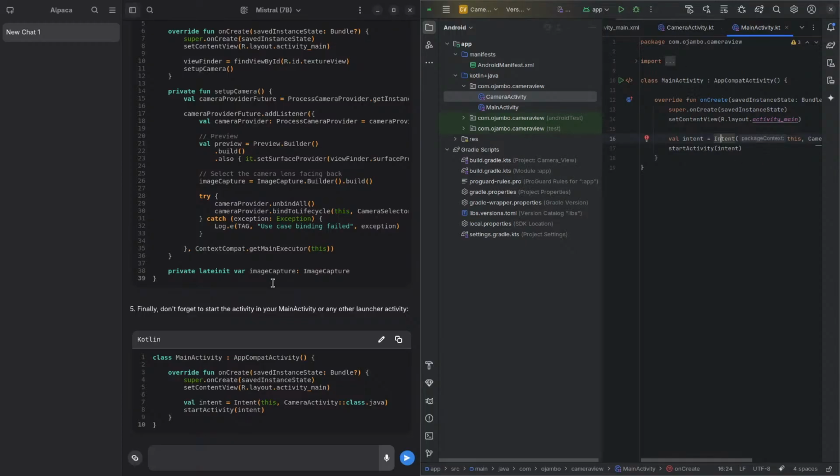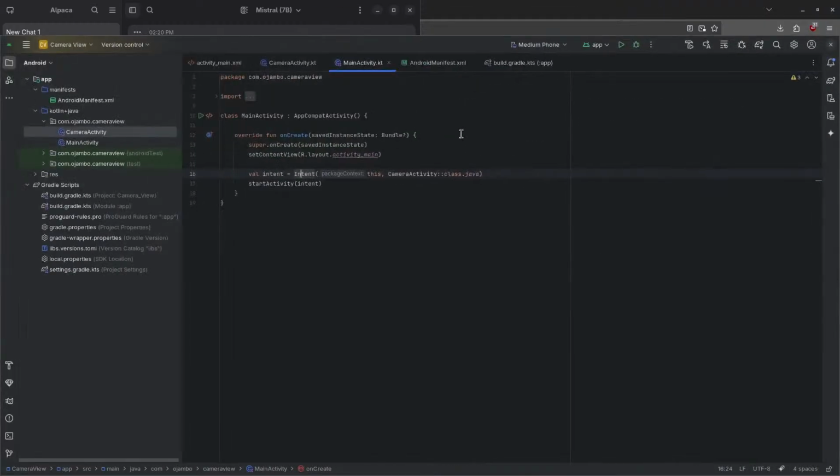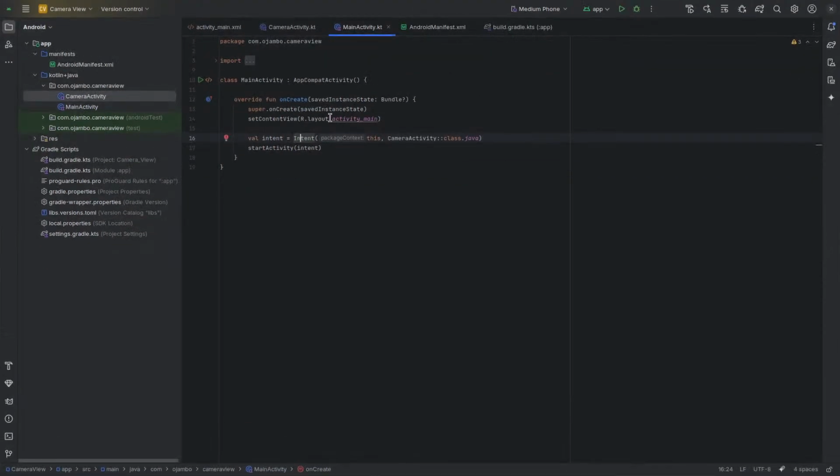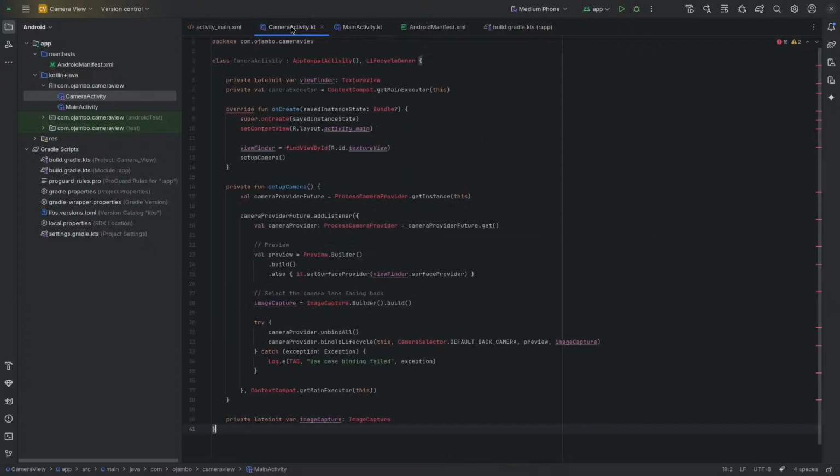Let's go back to our camera. We actually don't need this anymore. Remember, we copied everything except for the Gradle dependency. So let's maximize this. I'll zoom in here so you guys can see. How do I zoom in again? Oh, control. Okay, it's a control key. So this is the main activity class. Go to our camera class.